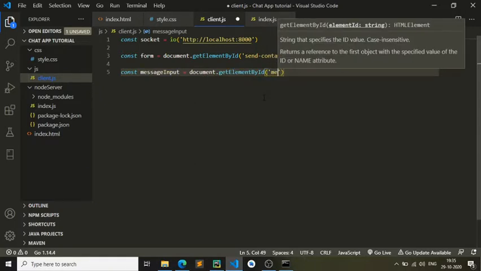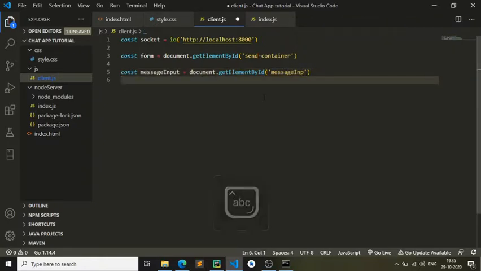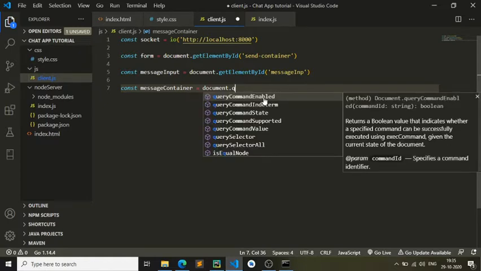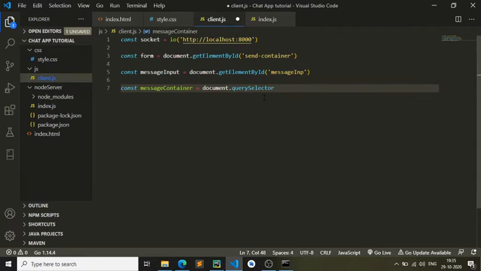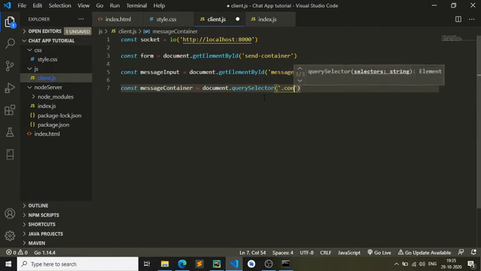And we want messageInput, and we want const messageContainer is equal to document.querySelector. This will be a very basic query selector, and it will be the .container thing that we have. So .container.